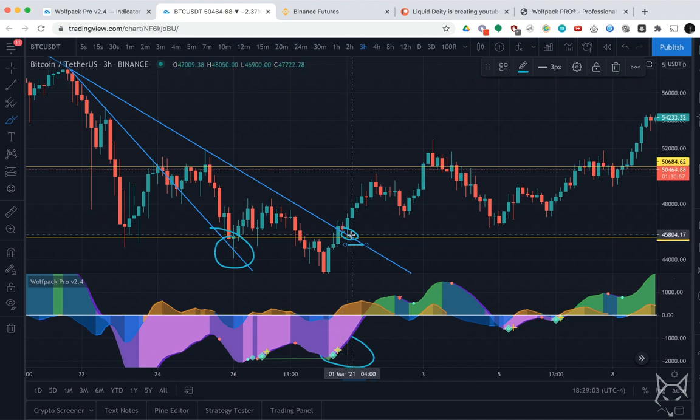Okay, on the macro, we're holding this. This trade would have been, you started it at 1 a.m. on March 1st and could have closed it out once we fell through this support here on March 3rd. So that was a 2-day trade, almost a 2.5 day trade.